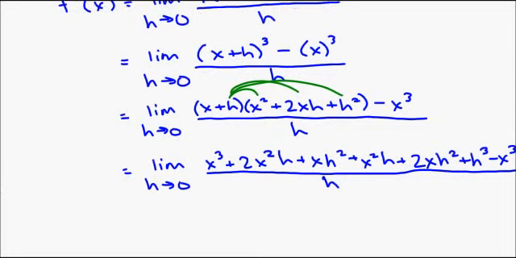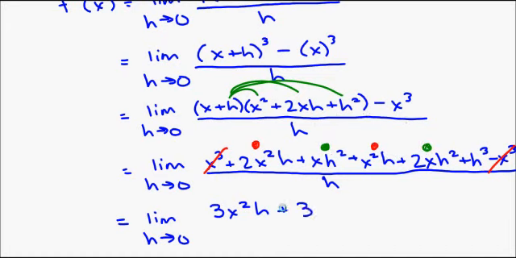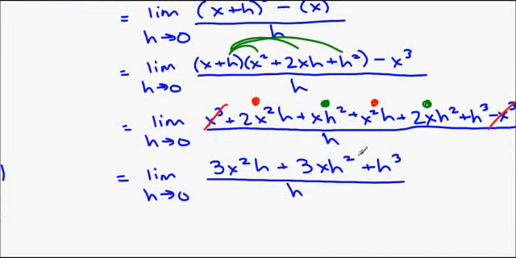So let's combine like terms because that is definitely unruly. x cubed and x cubed, these are going to cancel because they have different signs. So those are gone. Thank goodness. I have x squared h here and here. So we have the limit h tends to 0 of 3x squared h, okay? And then we have xh squared twice. So plus 3xh squared plus h cubed over h. And from here, I have an h in each term, so I'm going to cancel out one h from each of these. That goes away, gone, that's gone, this becomes a 2.